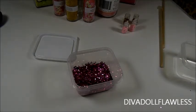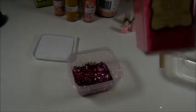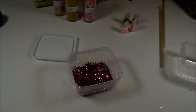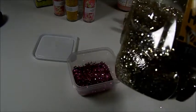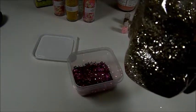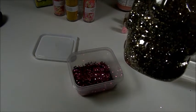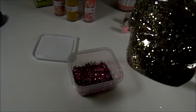Now the next thing to figure out is what else you want to add to your mix, and it can be anything that you want. I craft, so I have a lot of different things. You can use flocking powder, which is something that crafters use, but I'm going to add a little bit more chunky glitter, and this is just a silver and gold mix that I came up with, and I have it in a little honey bear jar. I'm going to go in with a half a tablespoon of this and see what it looks like.